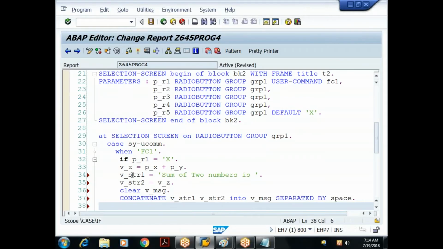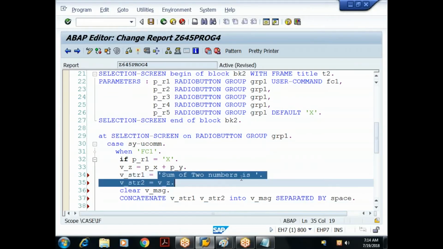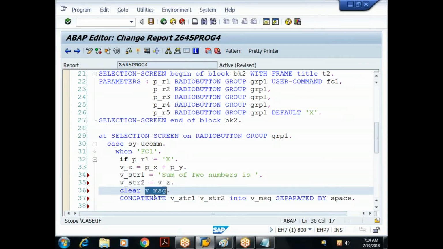Understood? In v_str1 I am storing some string, and in v_str2 I am storing the result. Before I concatenate, I'm just clearing. If any old value is there, it will clear that old value. Then I'm combining str1 and str2 into msg separated by space.